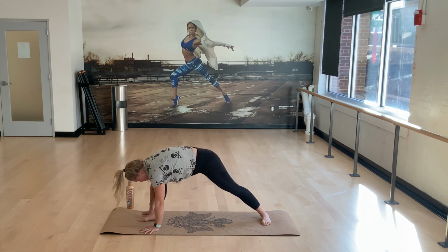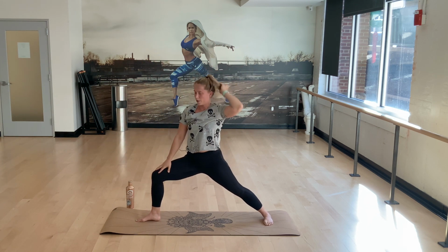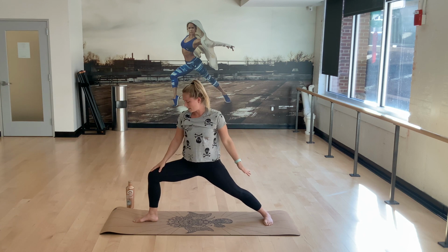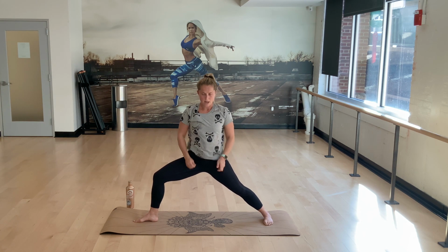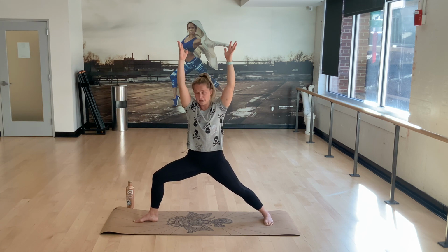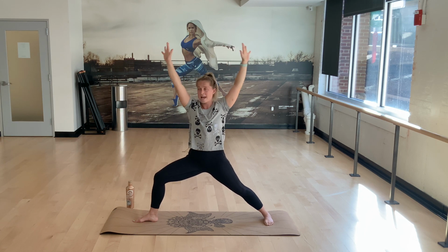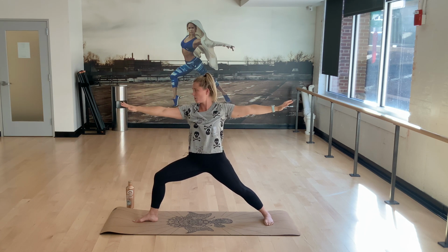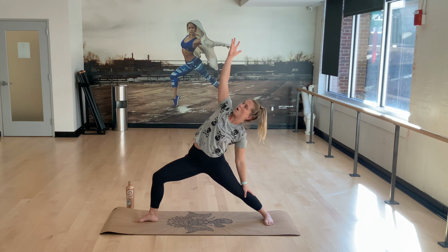We'll come to warrior two. Windmill the arms up, and then land in your warrior. Good, now once you're here, pull the body to fully face me, and I want you to raise your arms up to the sky. So as this right knee jets forward towards our right foot, you're reaching up. Now let those arms fall open as you look forward. Sink into your legs, feel firm and strong in your warrior two, and then strong reverse.